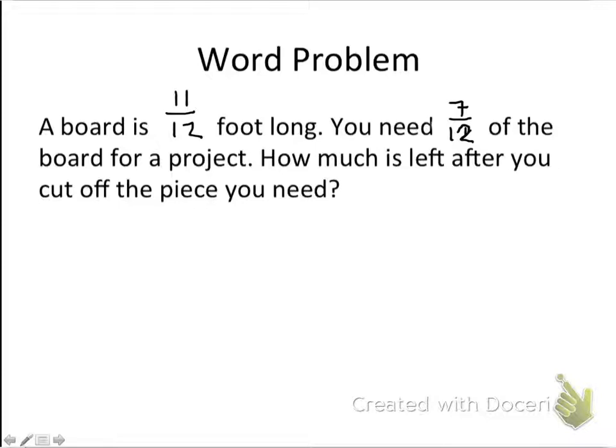First, let's read it. A board is 11 twelfths of a foot long. You need 7/12 of the board for a project. How much is left after you cut off the piece you need? Before we start this word problem, we are going to CUBE it. So C stands for circle the numbers and their units. So I'm going to circle this, and I'm going to circle this.